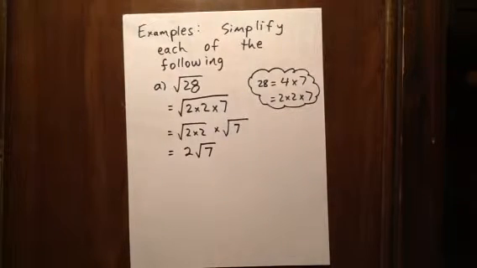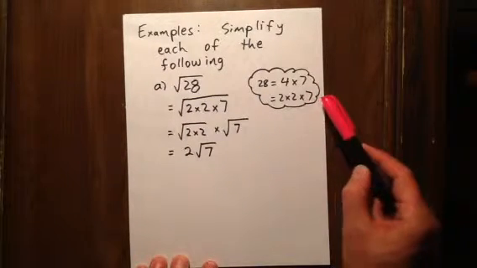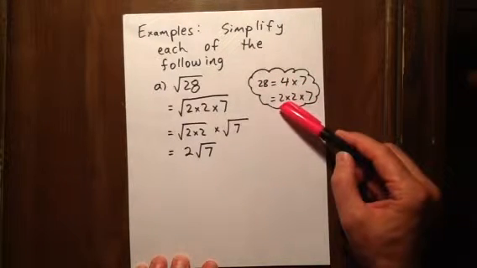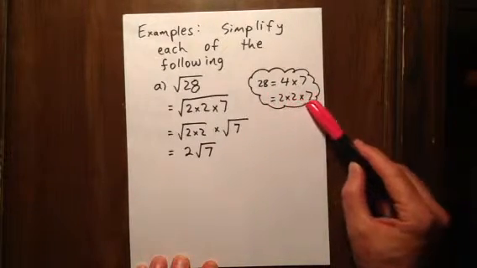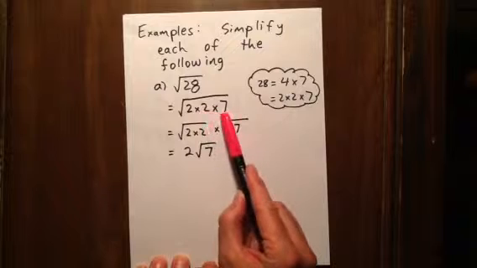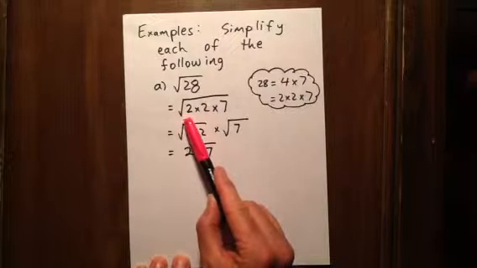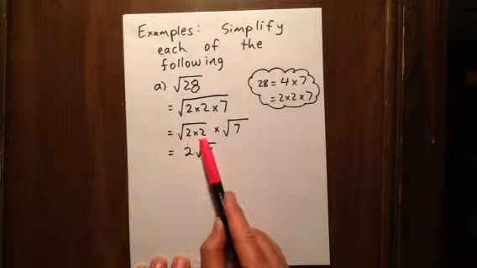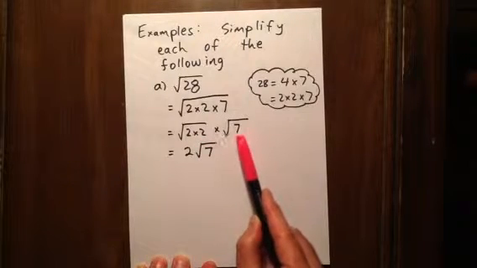Suppose we were asked to simplify the square root of 28. Well, we go to this cloud here and we can do some rough work. We know that 28 is 4 times 7, and 4 times 7 can be written as 2 times 2 times 7. So 28 factors down to 2 times 2 times 7. That's like saying the square root of 28 is equal to the square root of 2 times 2 times 7. Now, we know we can break it apart, so instead of one square root, we can call it two different square roots. We saw that on the last page, so we can call it the square root of 2 times 2 times the square root of 7.